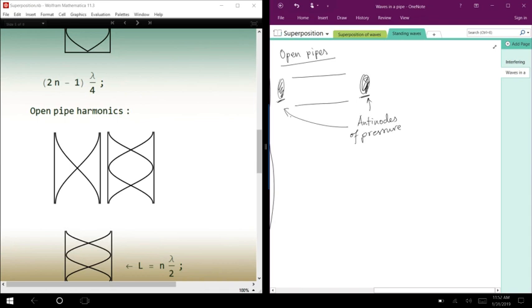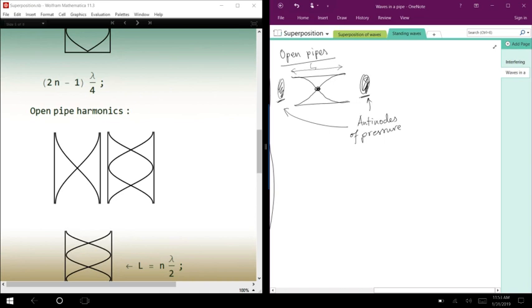Okay, so in order to get an antinode of pressure and also have a wave, we need nodes somewhere in the middle. So essentially the idea is to count the number of nodes. The easiest way of doing this is to put one node in the middle, right? So that's a pressure node. Pressure node means that the pressure goes to 0 over here. Okay, so that's an example of a standing wave pattern that can form inside an open pipe. And so we'll do exactly the same idea again. This is the length of the pipe, L.